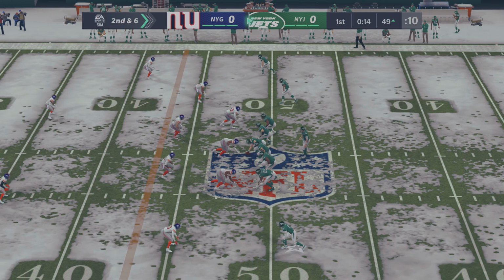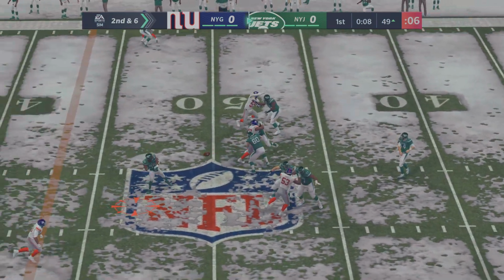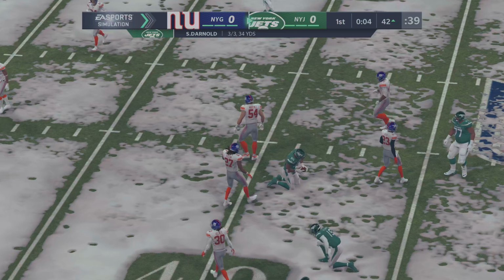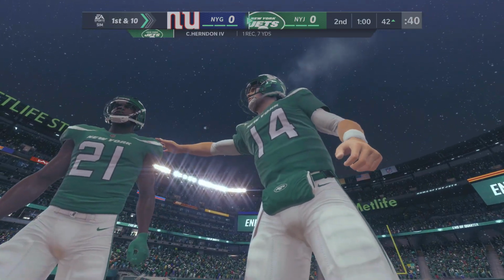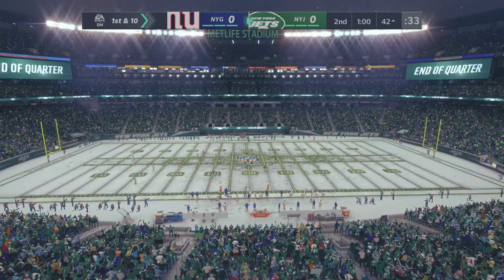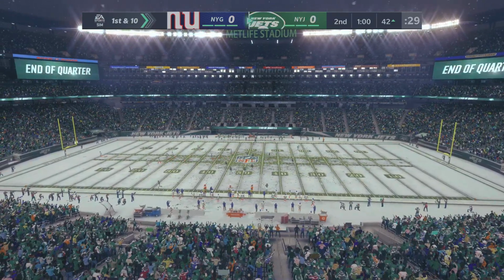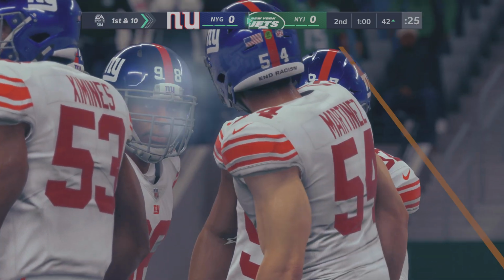Following the pickup of 4, here's 2nd and 6. Darnold from the gun. He's got Herndon, his tight end. And this time he's able to take it down to the 42. Call it a pickup of 7, and the Jets are going to get a new set of downs. That was a route run not just with dexterity, but with intelligence. Found the hole in the zone, made sure the quarterback saw him, and was able to make the sure catch and flip the down marker back to 1.